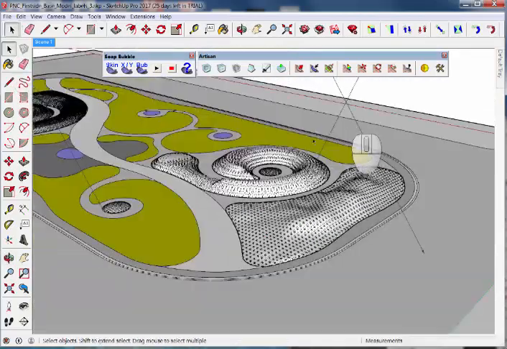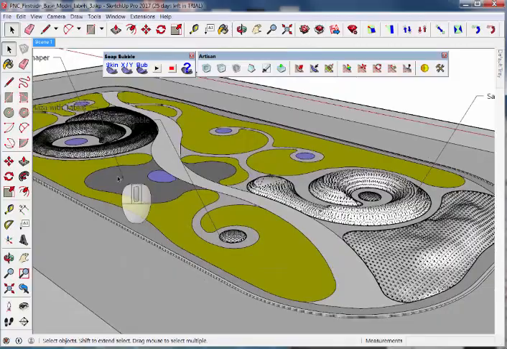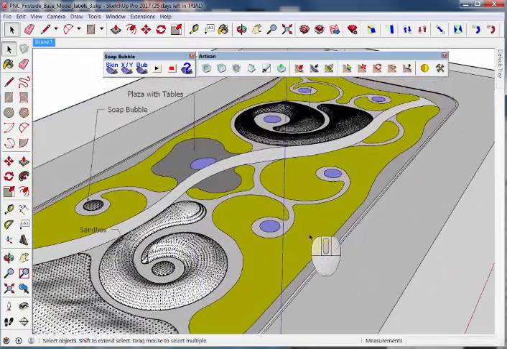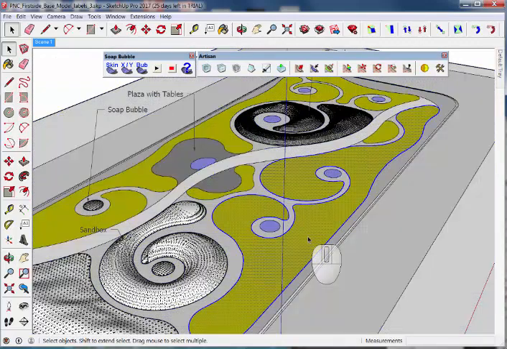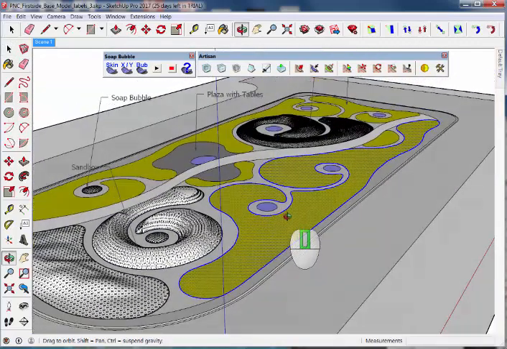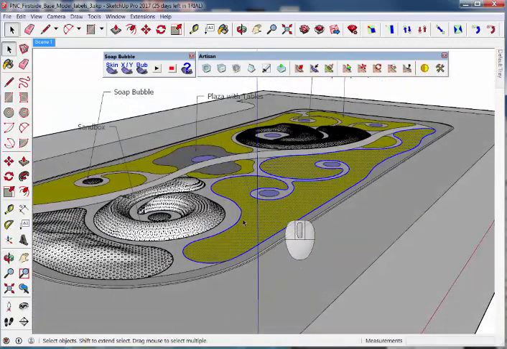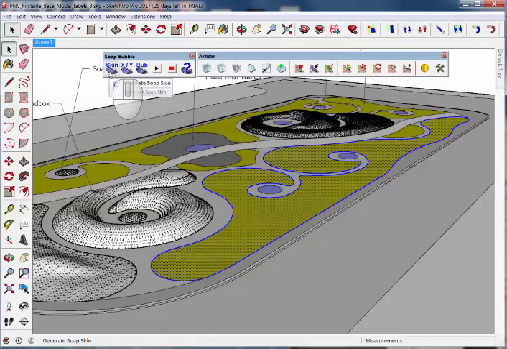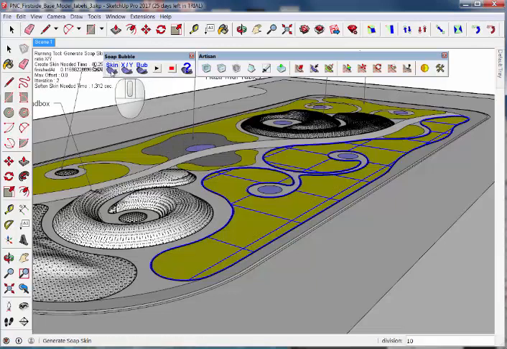We did say you can get started if you want. You can get started using the soap skin and inflate that surface first. So if I have a large area and I want to create the soap skin first to create that art, then use the Artisan tool. That is the soap bubble, then use the Artisan tool. That's acceptable too. In fact, it's probably desirable to do it this way. So again, I'll create that soap skin.